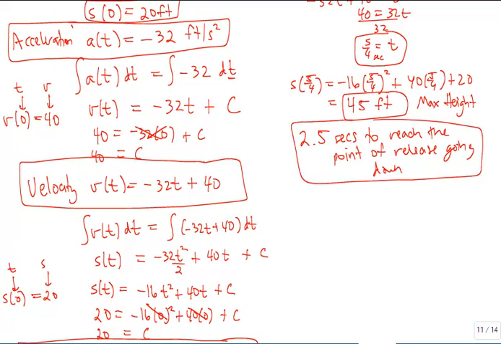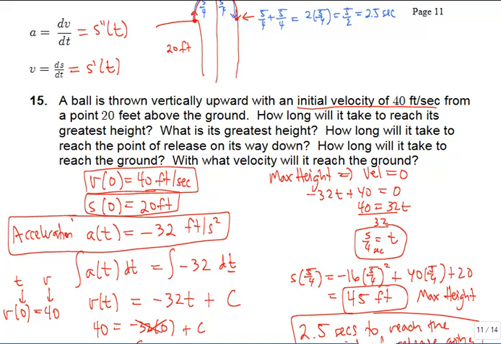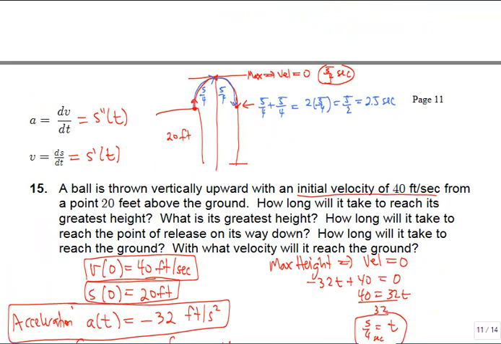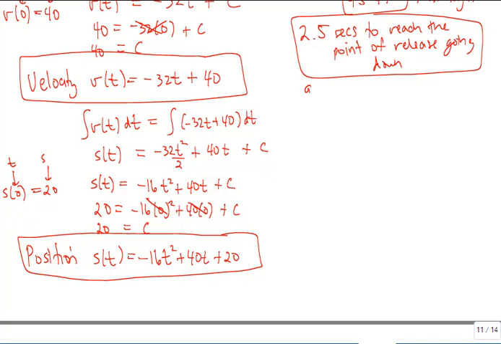Now we move on to the one after that, which says, how long will it take to reach the ground? So now we want to know, when is this going to hit the ground? And what do you know about your position if you're on the ground? You know that your position is 0. So we want to use the position function, the height function, and we want to set it to 0. So we're going to be on the ground when position is 0. So I'm just going to plug in 0 on the left side of my position function, and I'm just going to solve this.